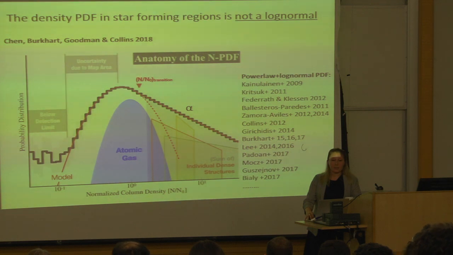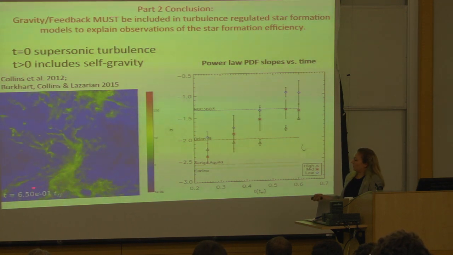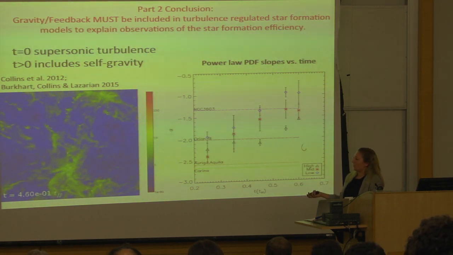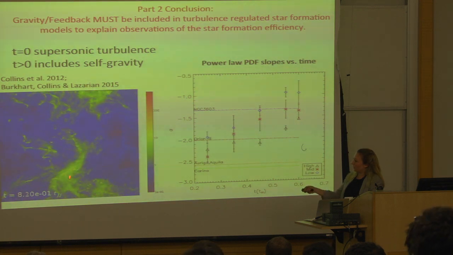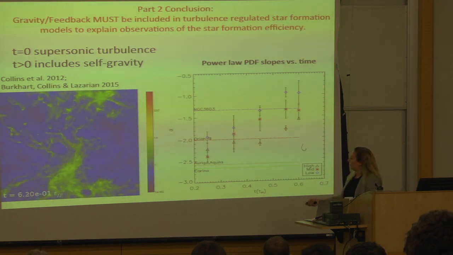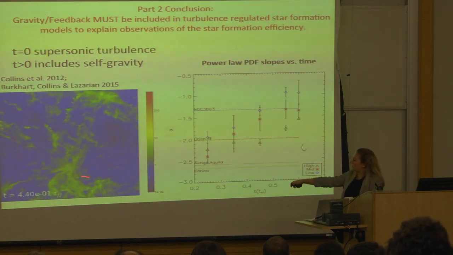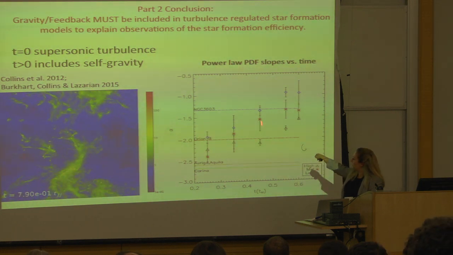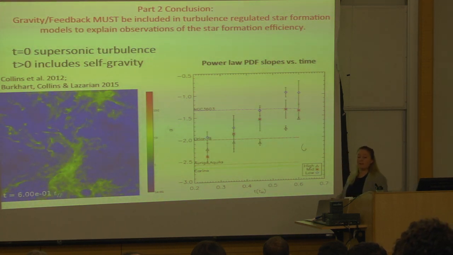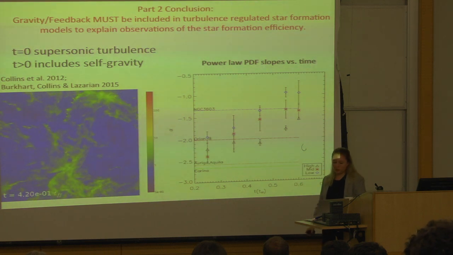With simulations, we can study how this power law evolves with time, right? So this was the starting movie. You've already been here. T of 0 here is where we just initialize turbulence. That's only supersonic turbulence. And then we switch on gravity. And then you start to see these turbulent structures collapsing. Well, we can then follow the evolution of the density distribution. And this is the slope of the power law tail as a function of time, right? This is time in units of the free fall time. These are different simulations, different magnetic fields. It doesn't really matter. What you see is that as you collapse over time, you develop a flatter and flatter power law slope, right? Because you're collecting more mass in these high density collapsing regions.